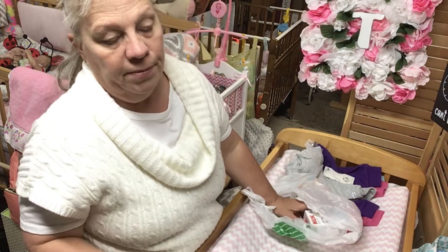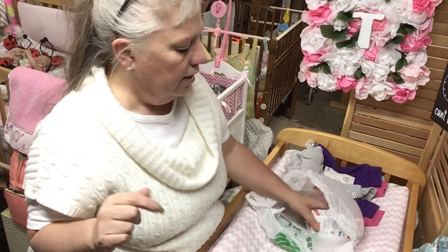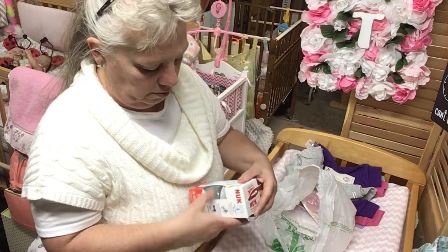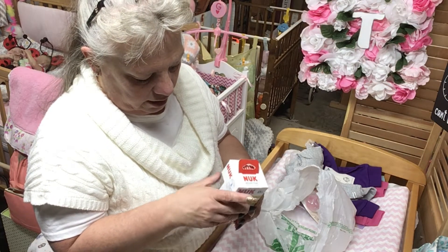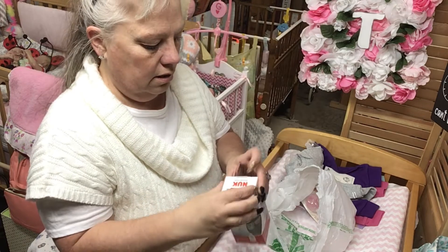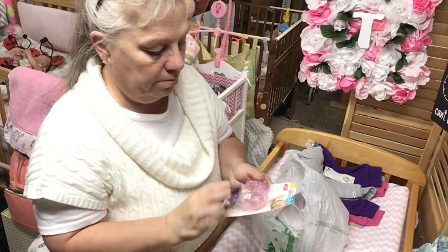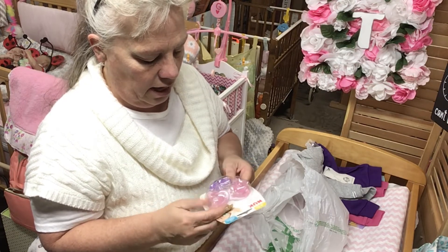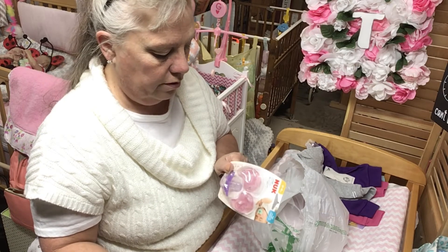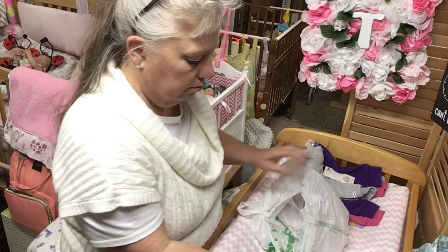At Walmart I had coupons for NUK but I didn't read the tiny print - I thought they were good until 2022 but anyway I bought two NUK things. I got a little cute bottle that has an elephant and a bird on it and it's gray, just a little one. And I grabbed some more pacifiers - girl pacifiers, these are silicone. I don't know if I'll be able to get the magnet to stick on here - I may have to use some heavy duty stuff for her. But I grabbed those.